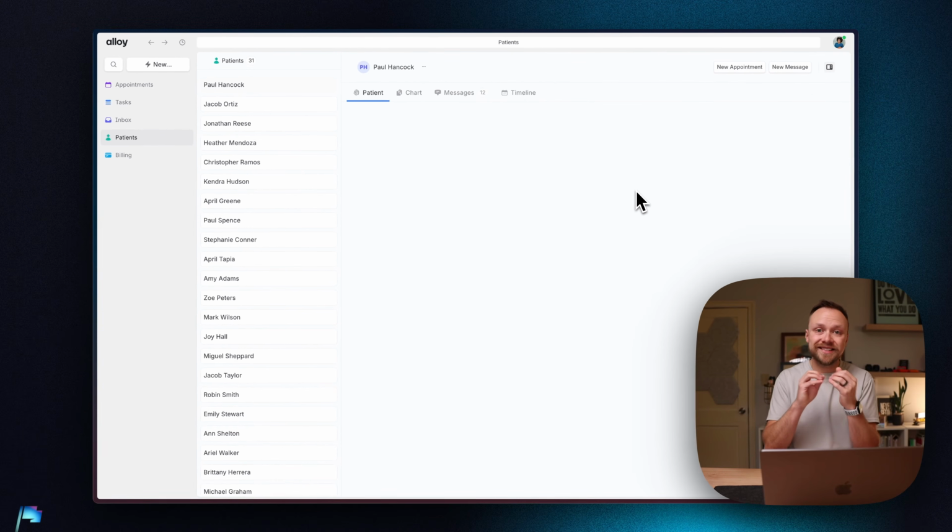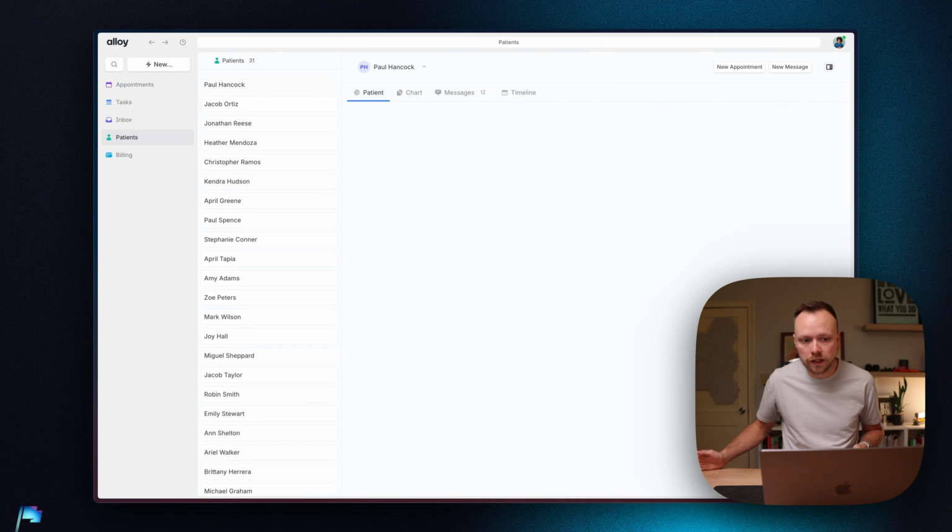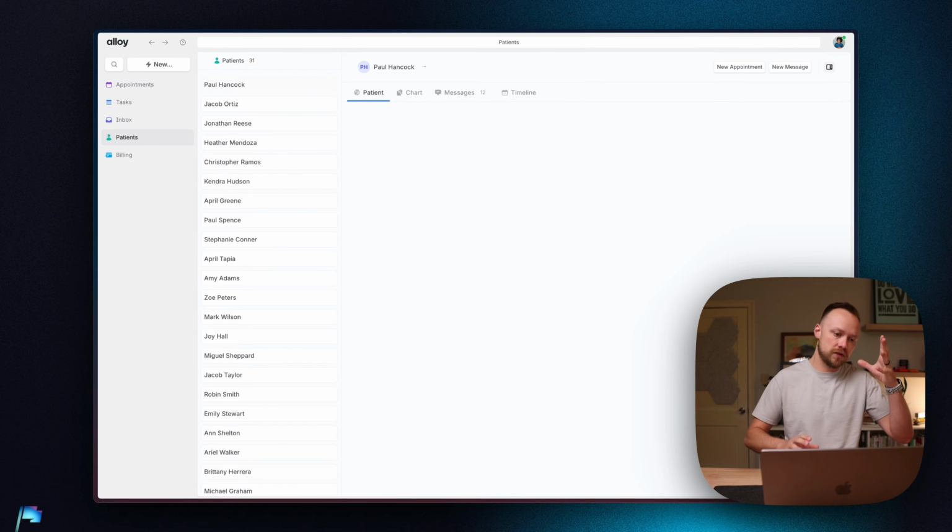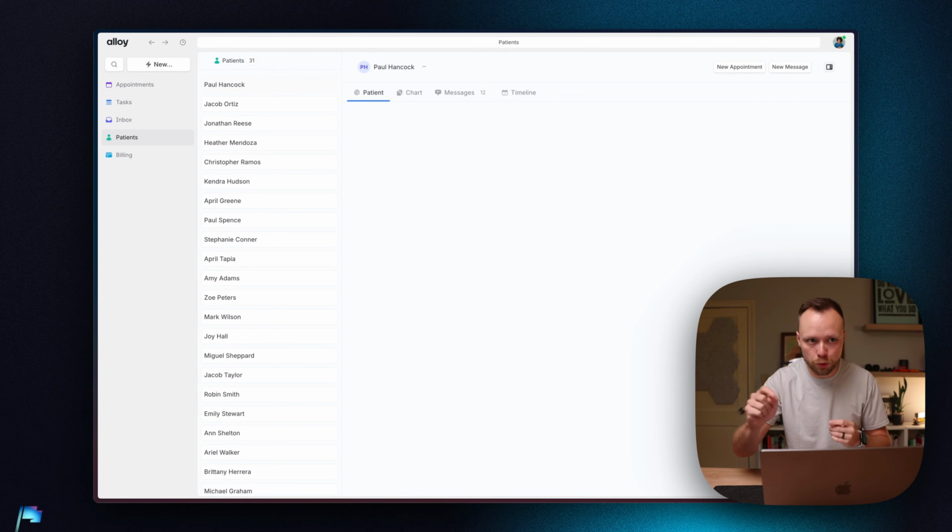So there is some consistency here that would be good to incorporate, because the more these actions are consistent, the less someone has to relearn them throughout the product, and the more intuitive and easy to use the product feels, because they don't have to relearn how to create an appointment every single time. They don't have to worry about navigating from a patient to the appointments view to new appointment, then reselecting that patient, then doing all these things.